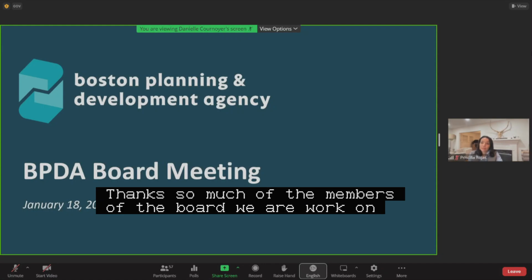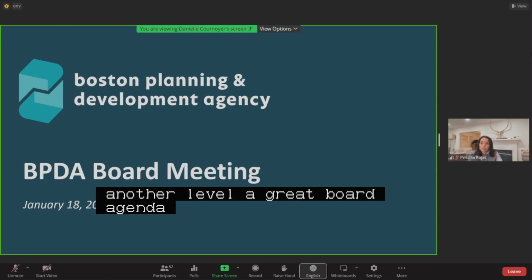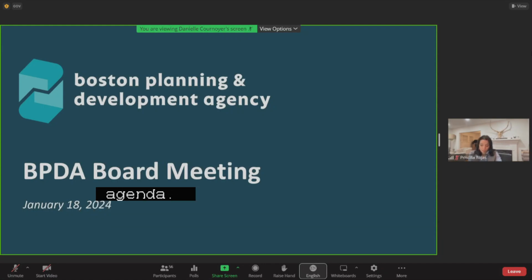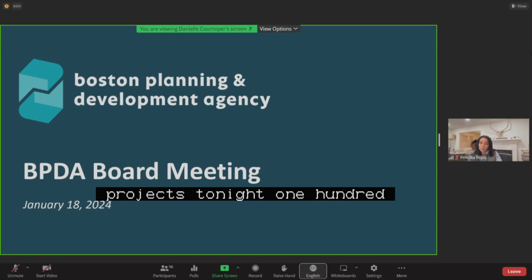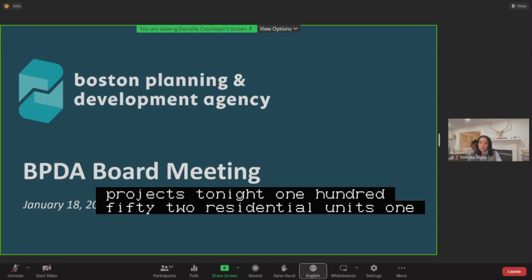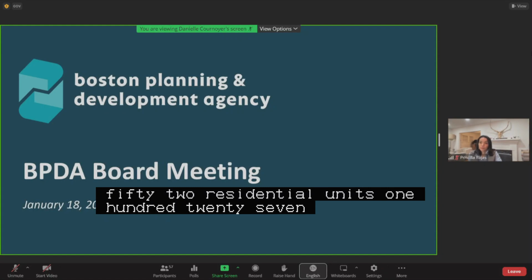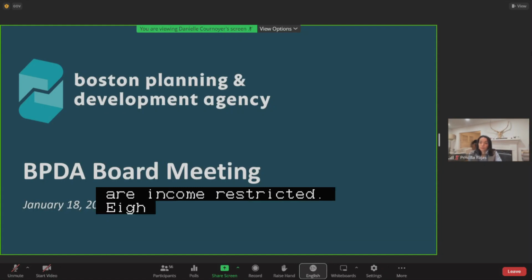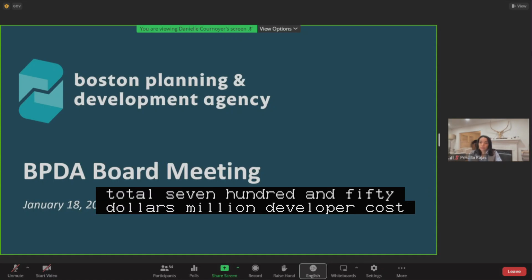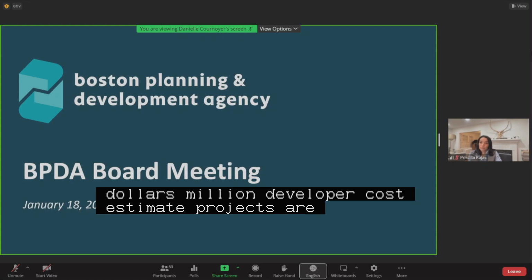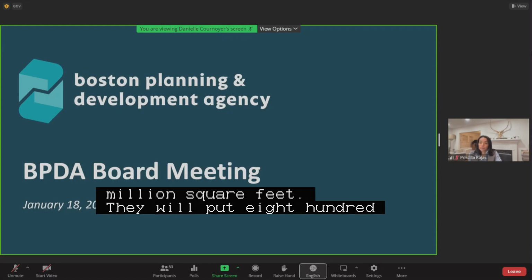We have 3 new development projects tonight, 152 residential units, 127 of which are income restricted, 84% of the total. $750 million developer cost estimate. These projects are over 1 million square feet. They will put 841 tradespeople to work and create approximately 1,800 direct jobs.